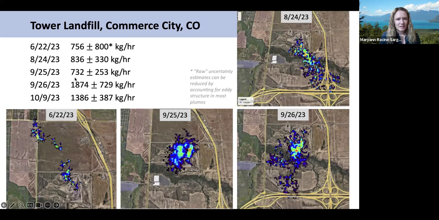So, the 25th to the 26th, we were there 2 days back to back. This was a really low wind day. This was a windier day. So it's possible that the higher wind was sucking out more methane that had built up on the lower wind day. And some other colleagues have shown before that they saw emissions increasing in the fall compared to the summer. We don't have a lot of data on this, but it's pretty interesting. I think we're going to be collecting a lot more as the satellite goes up and as we continue flying. So I think we're going to get some interesting insights into these landfill emissions.